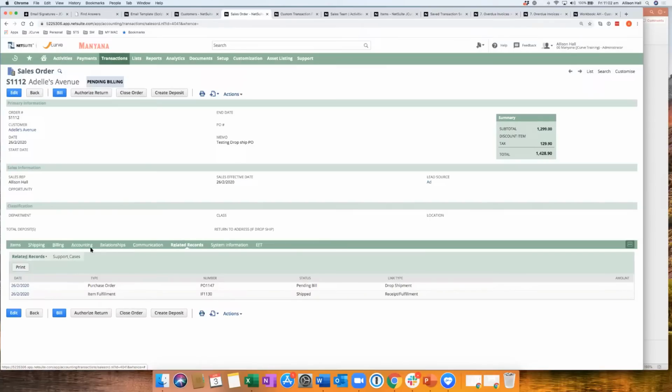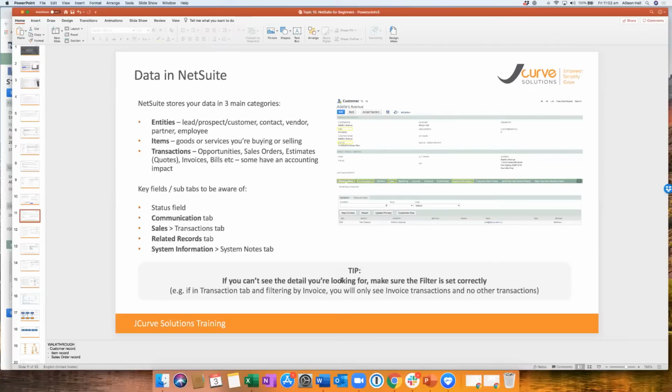Okay, so that's just a good one to note, because when you're looking at related records against a transaction, you can always have a look at this list to kind of work your way through things depending on what it is that you're looking for. Okay. And we touched on that tip around the filters. It is an important one.